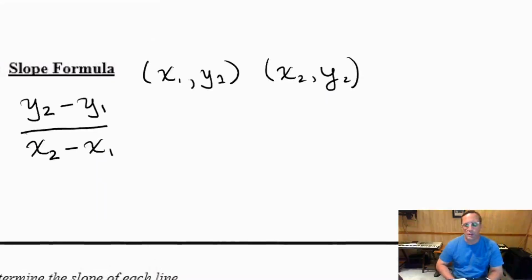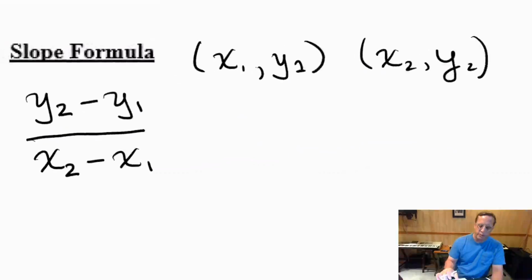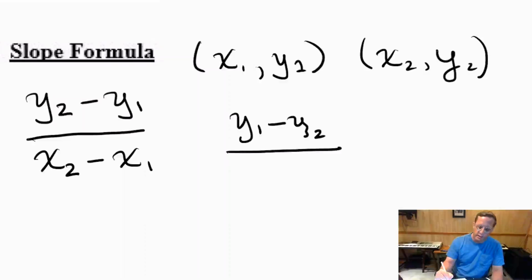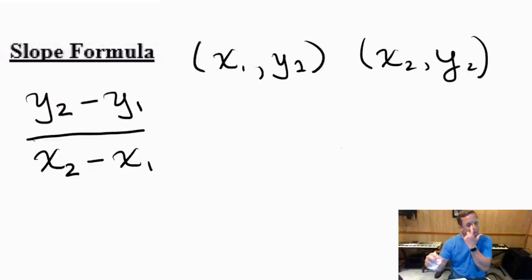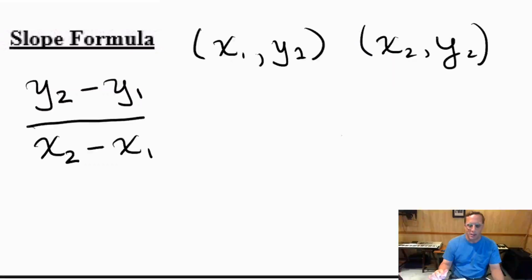And really, those are totally interchangeable. Sometimes people ask, is it okay if I just do y2 minus y1, or y1 minus y2? And yes, that's perfectly fine. You can do that, and then you can do x1 minus x2, so make sure the other one matches up. It really doesn't matter the way you're doing it, so it's up to you, as long as you're consistent in the way that you express it.